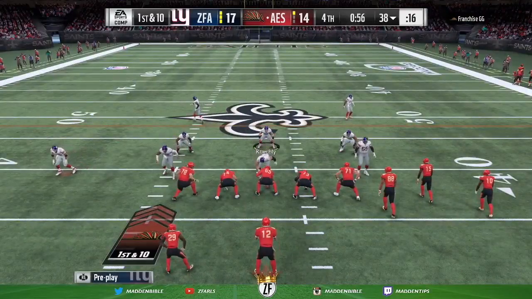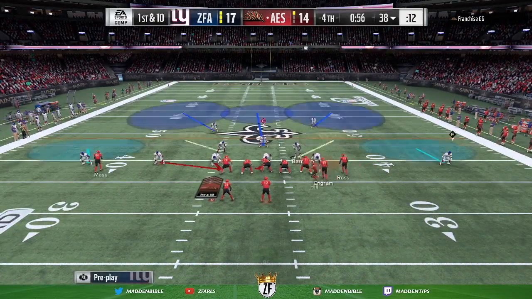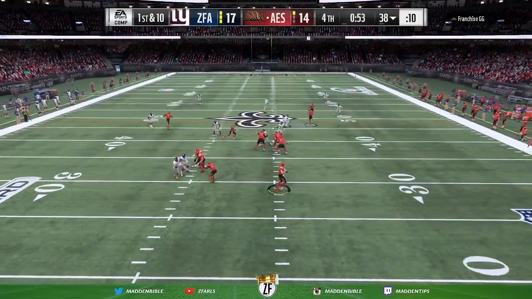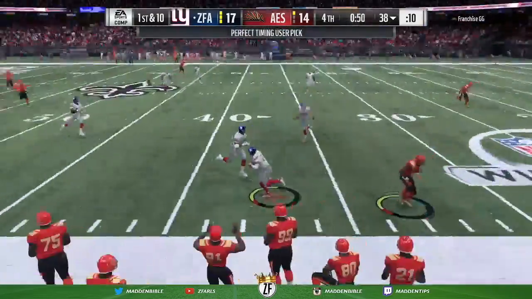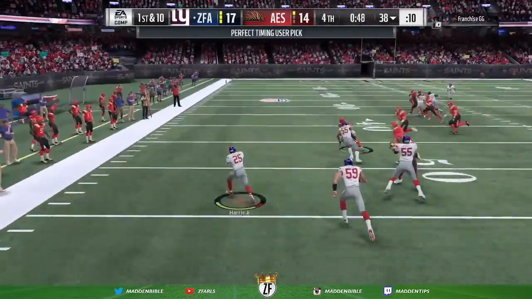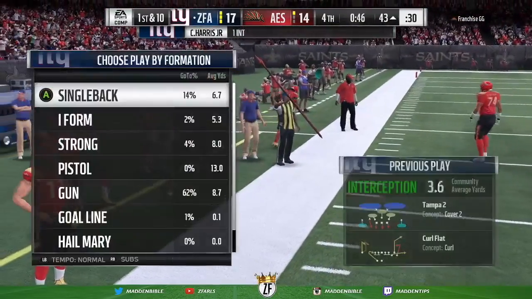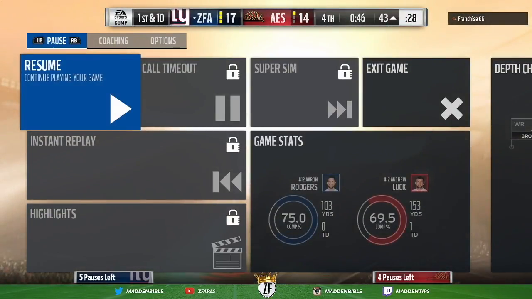So Franchise is on offense. He's going back to that gun bunch. We've got one pick, but he's also beat us a ton. Not yet with the post. We haven't given it up, but we have given up some routes across the middle. And here he tries to go to the corner, and Chris Harris, who's the best defender to me in Ultimate Team, breaks on that ball in a deep zone because he has the 91 zone, and he ends the game with 46 seconds to go, and we're able to get the victory in this one.